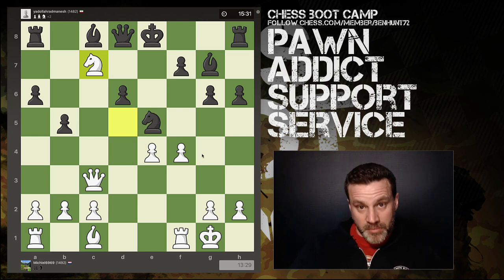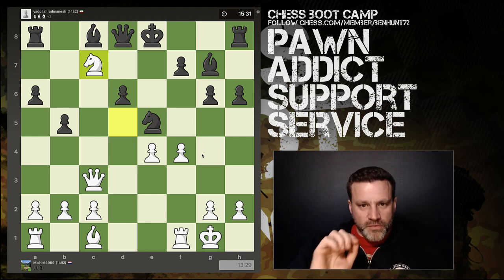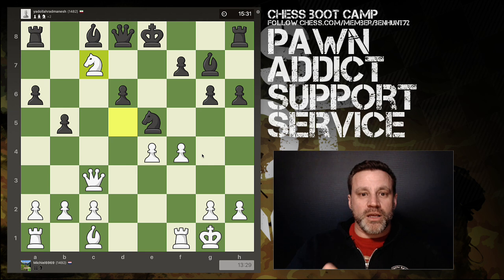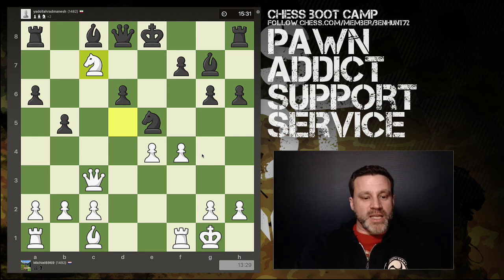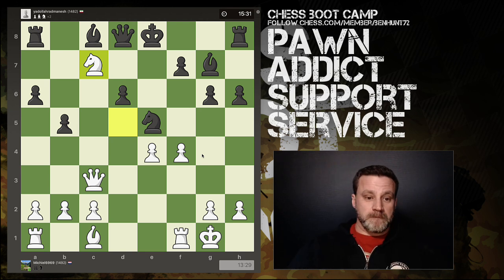So get into the habit whenever you're playing. Yeah, when you find a good move, look for a better one, right? When you think you found the right move, force yourself to think, to consider one other option. Just look at the board and say, is there anything else? And if you get into that habit, you will get better at chess, promise you.